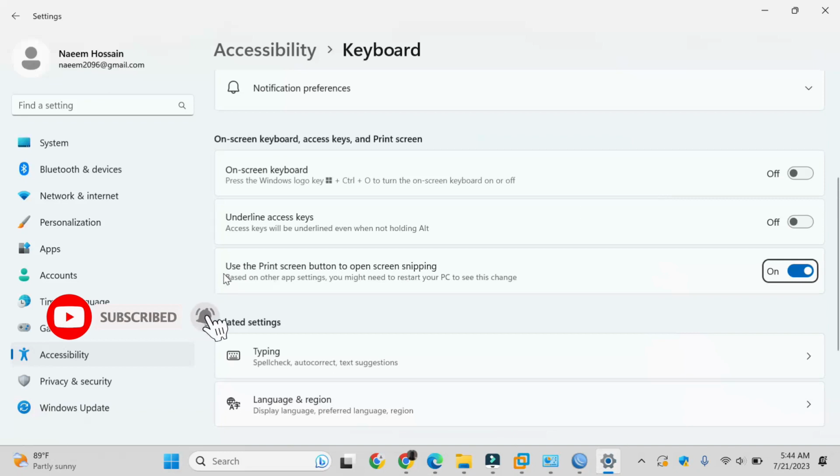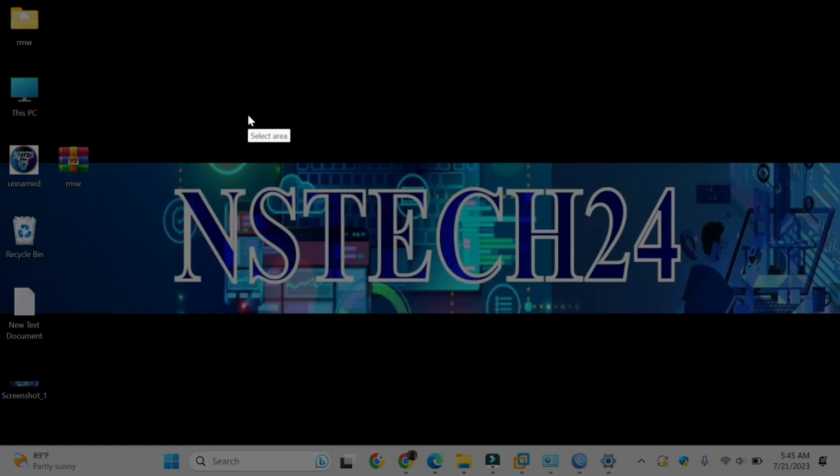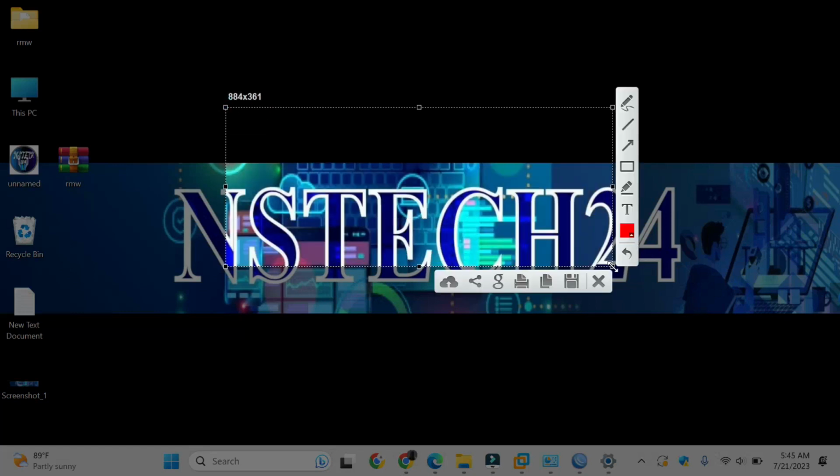Just turn it on for this app. And now you use your keyboard Print Screen key and just select your area easily.